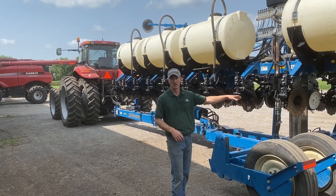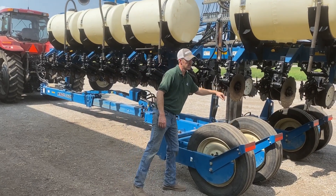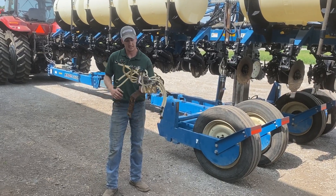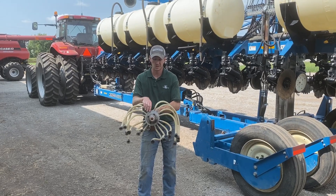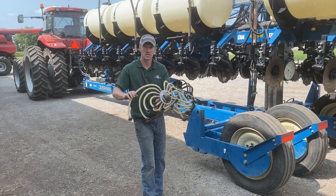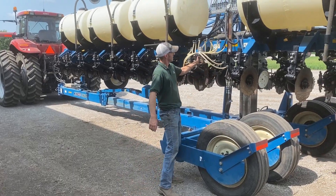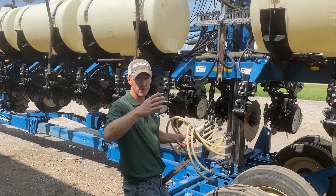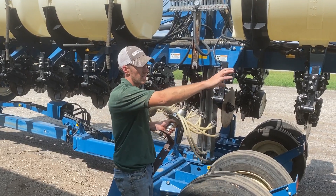It's also a great time to be thinking about your corn planter and what you can do a little bit differently. Today we didn't mount any tanks, we didn't mount any coulters, but we fixed an issue that we see all too often — and that's this distributor manifold. We see these a lot, they're on a lot of planters, and they can cause some issues. The issue we had here was the lines weren't even after this distributor manifold. If all your distribution is being done in the center and there's no orifice at the end, you will have uneven flows of fertilizer because your orifice is up here and the lines are not the same afterwards.